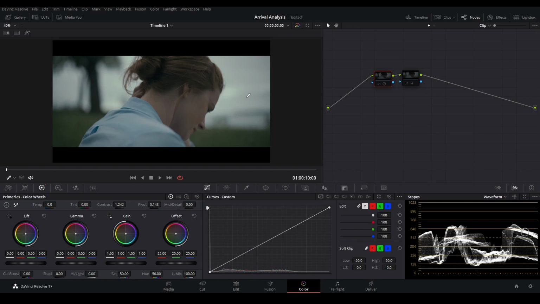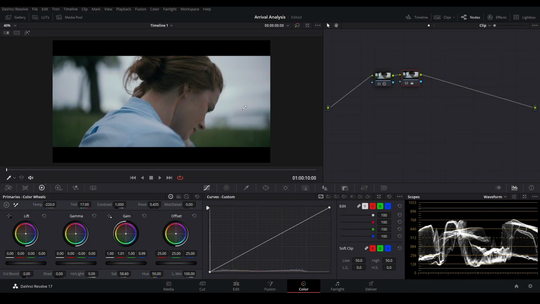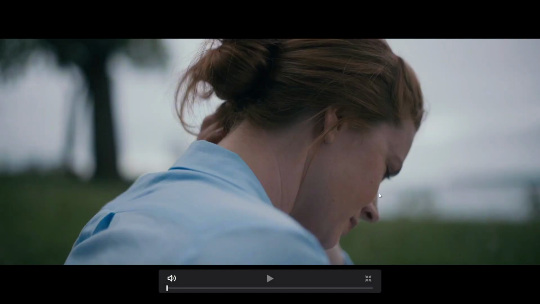Contrast is low. Really helps to establish the mood that they have in the movie. But if you wanted to correct it, you'd have something similar to this. And then for the colors, so particularly in the skin up here, this is before. This is how it appeared in the movie. Everything's very green and corrected.